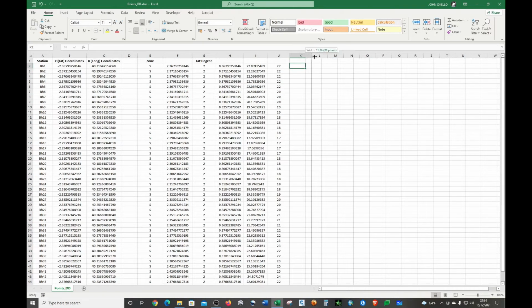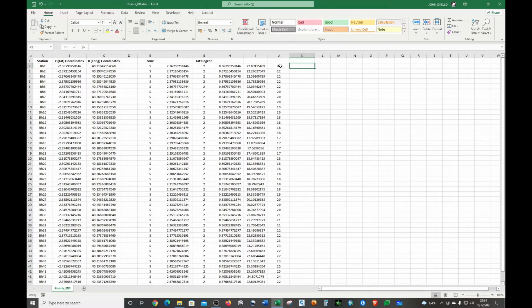Now that we have the light, we want to get all the light minutes, like so, then click enter. Now we want to separate the whole number of these values from the decimal parts.